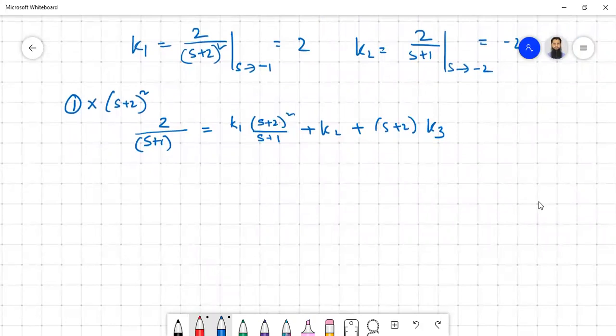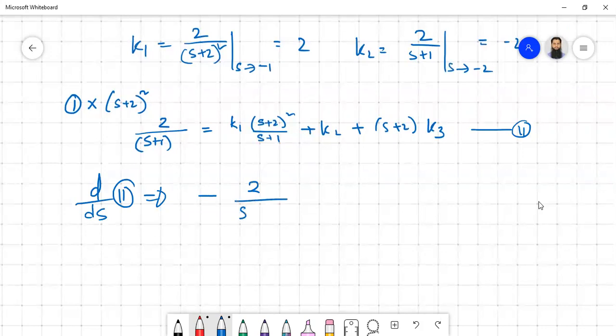The second step is, whatever equation you are having, equation 2, you have to differentiate this equation with respect to s. Now that will give you, if you want, you try it by yourself. I already solved it, but there are too many steps. So you do it by yourself, try to verify my answer whether it is okay or not. If you do that, what you're going to get is -2 by (s plus 1) whole square equal to k1 (s plus 2) into s divided by (s plus 1) whole square plus k3.